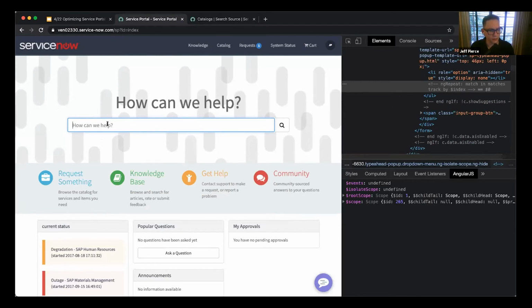get them to the content that they're most likely looking for, right? So let me just cut to a use case. Let's say I'm looking for an incident. I might not want to show all my closed incidents in here, or a user's closed incidents. I might only want to focus on anything that's open. Or there might even be entire catalogs that you don't want to show up here, just so that you can keep this as clean and effective as possible. So there are a couple of ways of doing that.